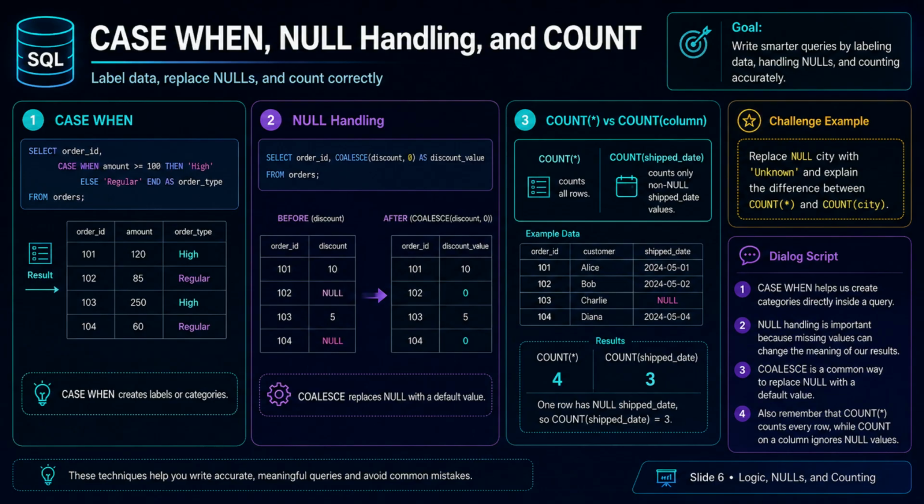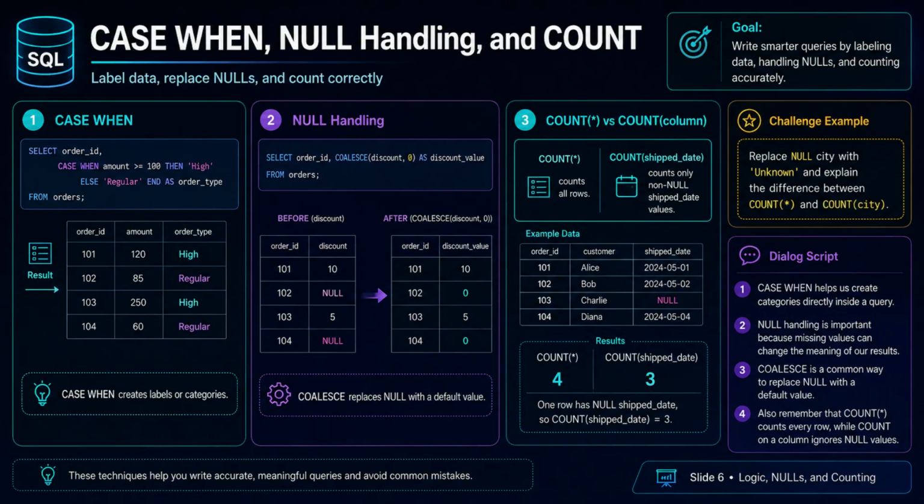COALESCE is one of the most commonly used functions to replace null values with a default or specified value. It works by checking each argument in order and returning the first non-null value. This makes it very handy when we want to ensure that our data is complete and consistent, especially when combining multiple columns or sources. Using COALESCE can help avoid errors and make our data more reliable for further analysis.